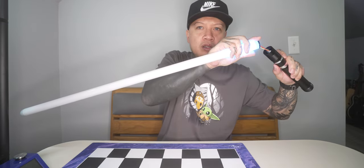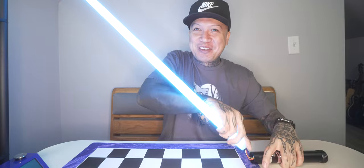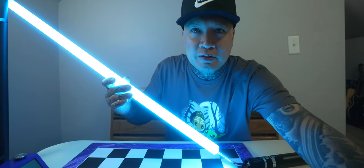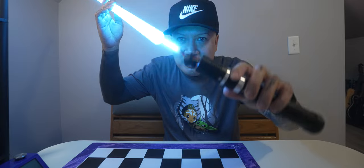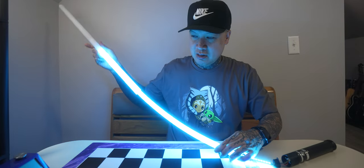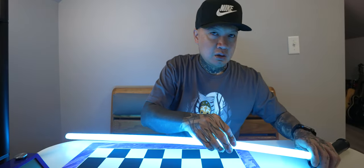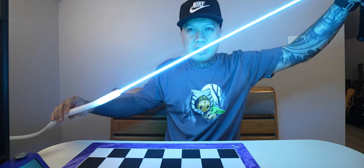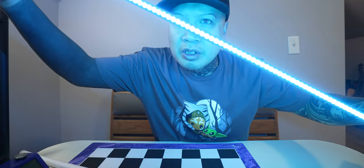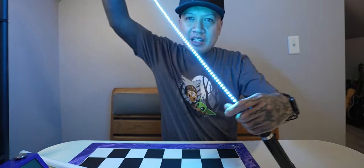Let's check it out. Let me turn some of these lights off. It still works — that's crazy! And here's the inside of a neopixel. Hopefully you guys can see all the LED strip. It is showing up. So this is what none of us want to break — any of these LEDs. But that's crazy that it still works.